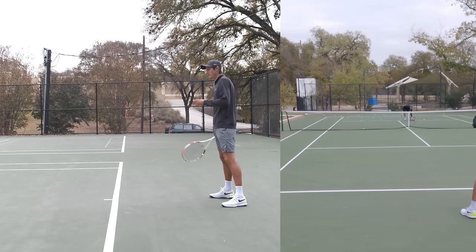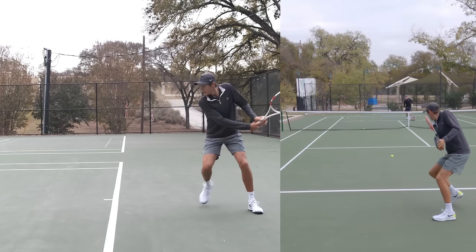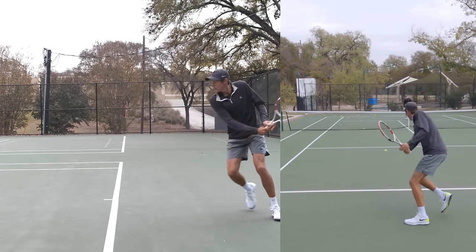So you don't want to absorb power with just your upper body. You want to use your lower body for it. So if I'm going a little quick, he's still going to use that same kind of 1 2 3, see, and he's still able to just crack the ball.